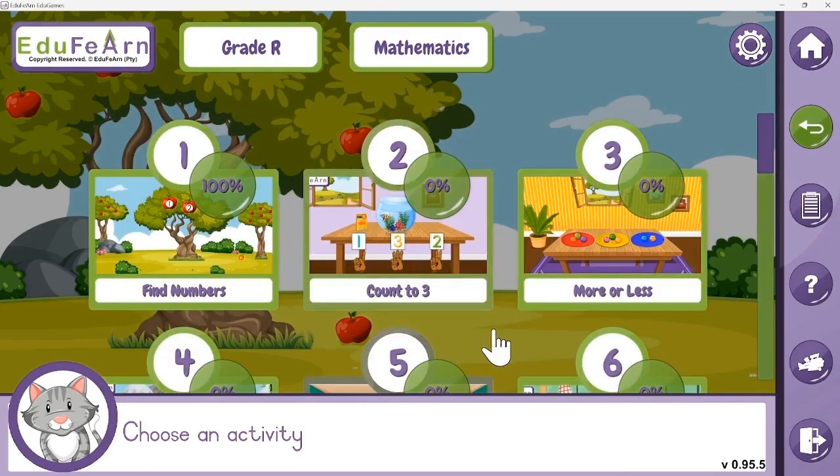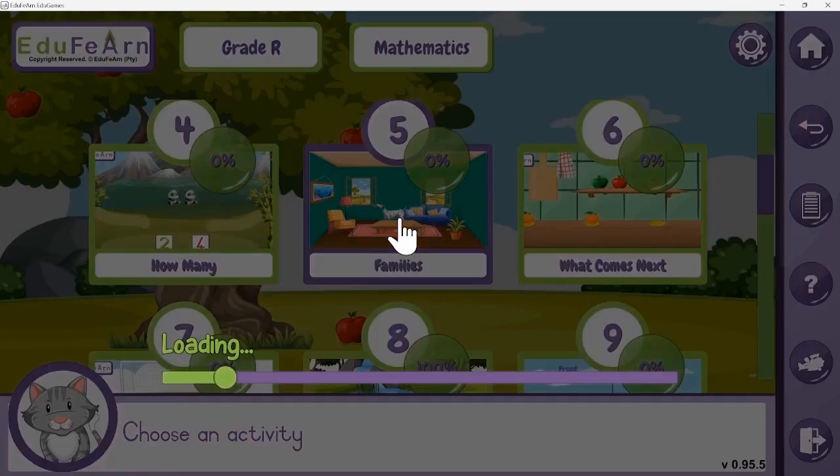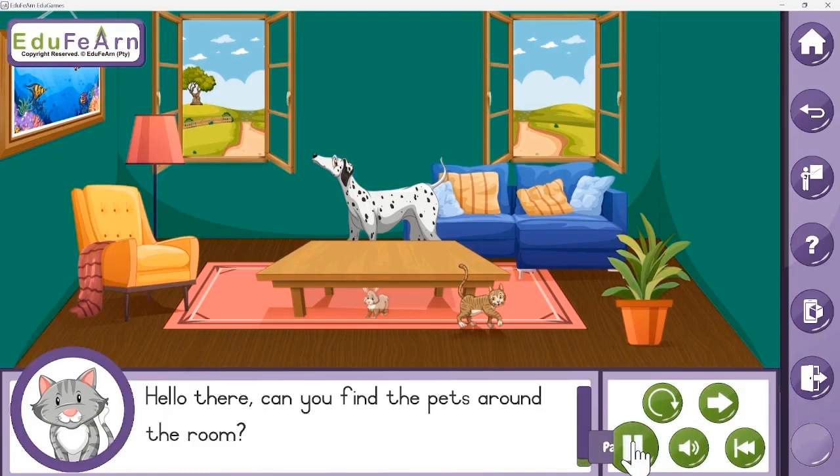If I go back, let me show you some of the AR features. If I go to activity 5. So in mathematics, when you are showing learners about spatial objects, of whether they are in front, are they behind, it's very difficult to see them on a 2D image. It's even difficult to see it on a piece of paper as well, never mind on a screen. So that's where the AR comes in and assists.